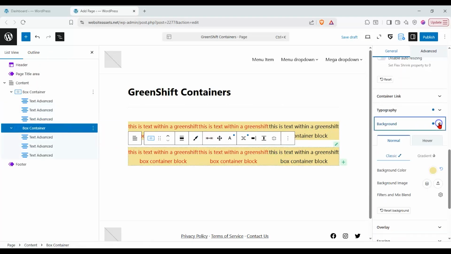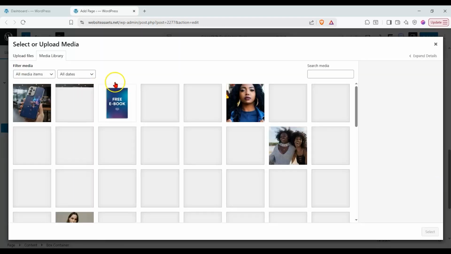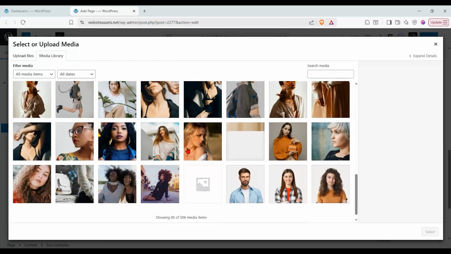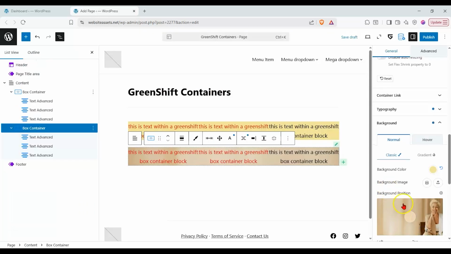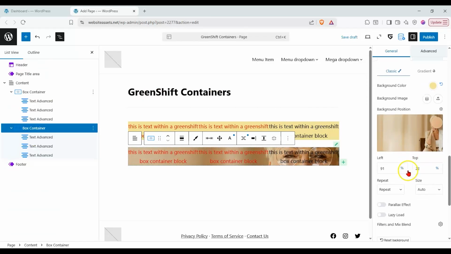to have a background image. Okay, so we'll just choose something from our media library, a suitable background image, perhaps. Select, and put it over there. Okay, and then we can change up the repeat of this, how many percent it's here and there.